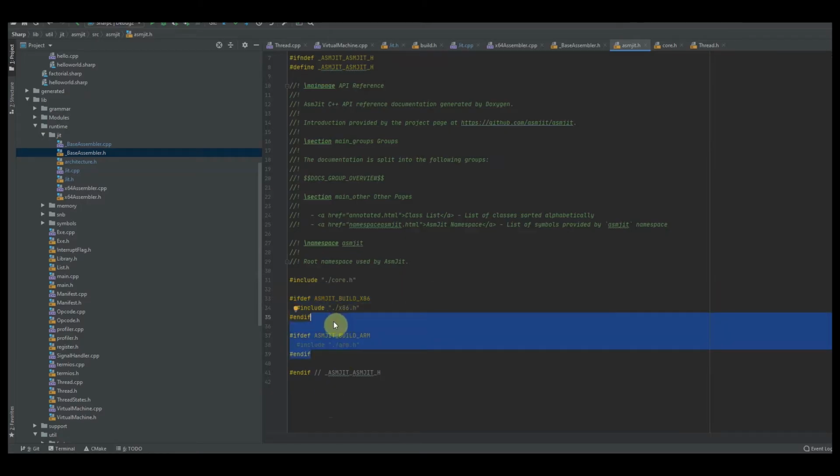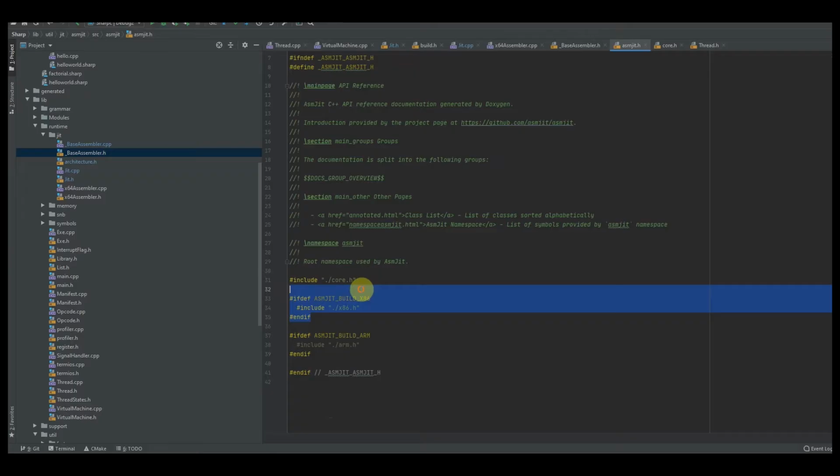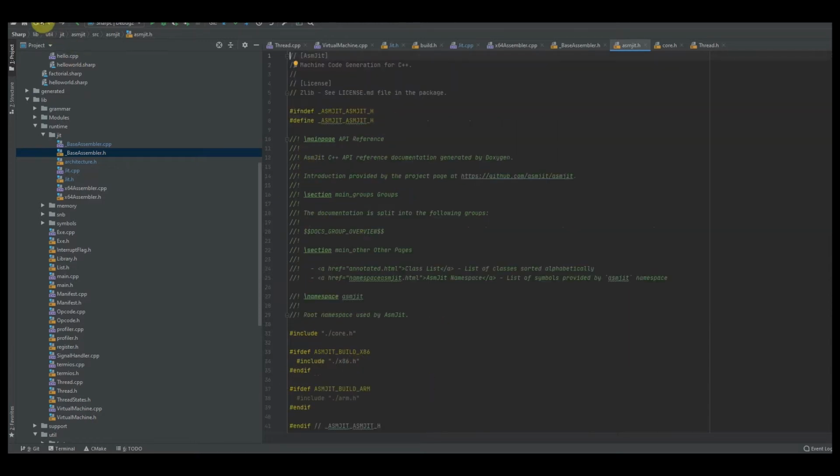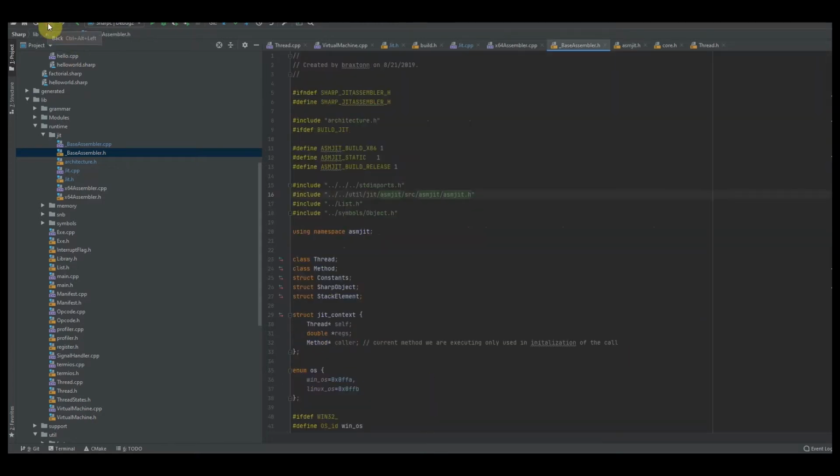Now, I will say that the ASM JIT API does not currently have support for ARM, but it is a work in progress. You guys can take a look at the pull request to see how far along it is. But x86 in and of itself covers a wide range of processors and computers, so that's what we're going to be going over today. And of course, this API system does support both Windows and Linux for generating code.